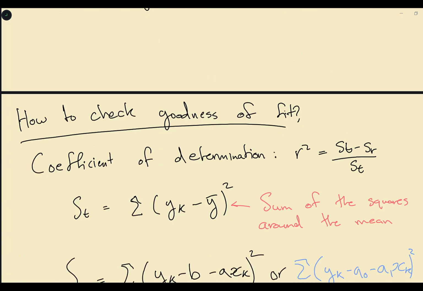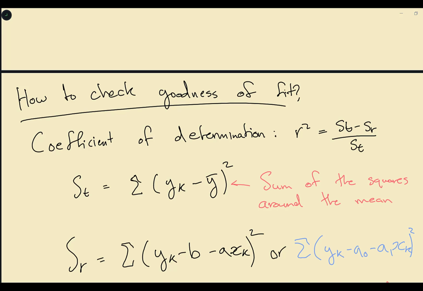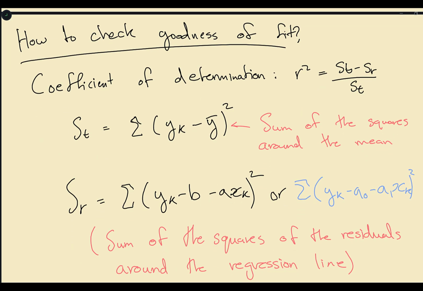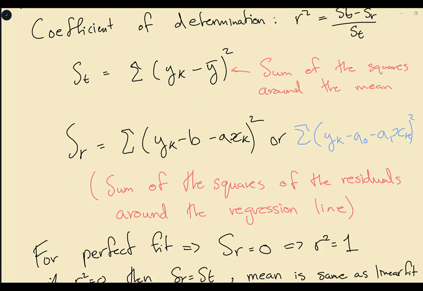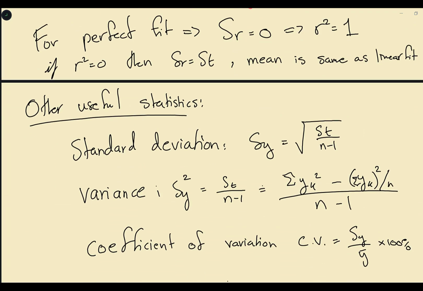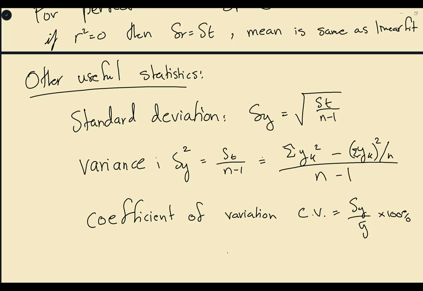After that, we looked at some statistical equations to analyze how good our fit is. We also looked at other equations for characterizing the data points that we have, in terms of their standard deviation, their variance, and also the coefficient of variation. All of these do not rely on the actual lines of best fit, but they analyze the data set that we have.